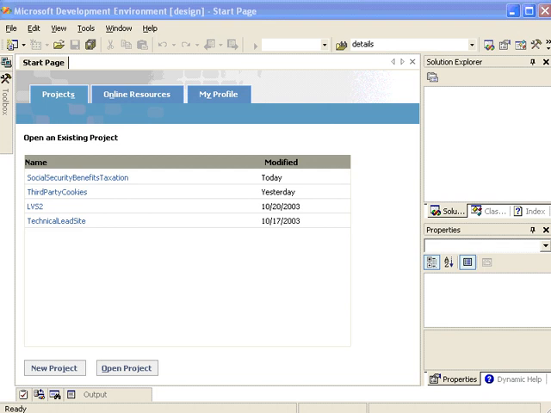So in this portion of the video, I don't want you to concentrate so much on how I did it or what I did, as much as just getting a general understanding of the steps that I'm taking as I'm dragging and dropping items onto designers, and as I get into the actual code and type or paste code into the code window. And then I'll come back and I'll explain a little bit about this.